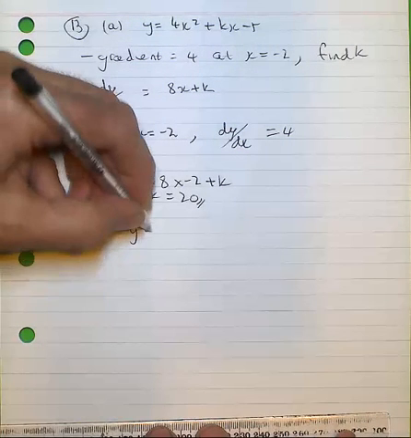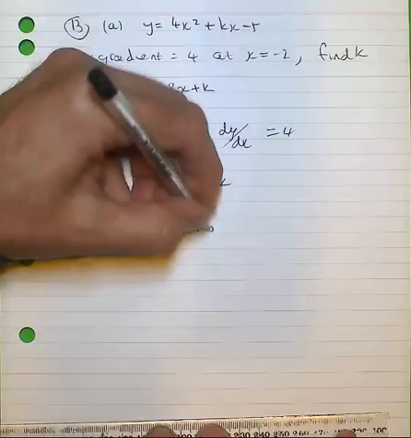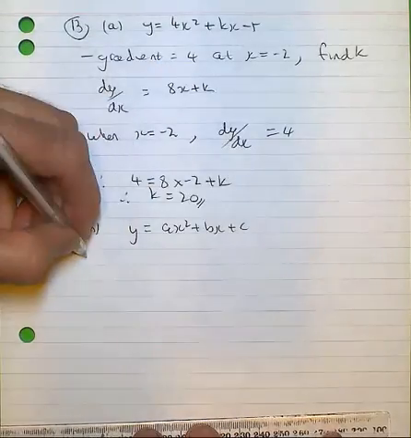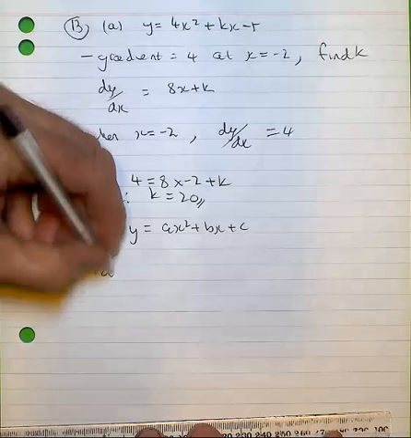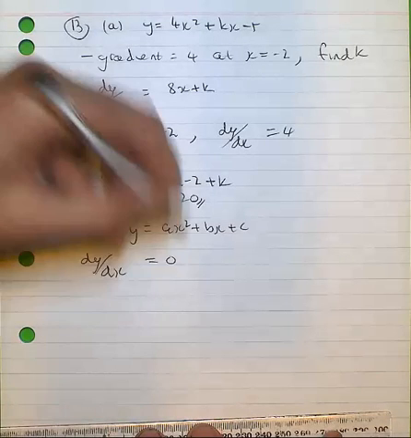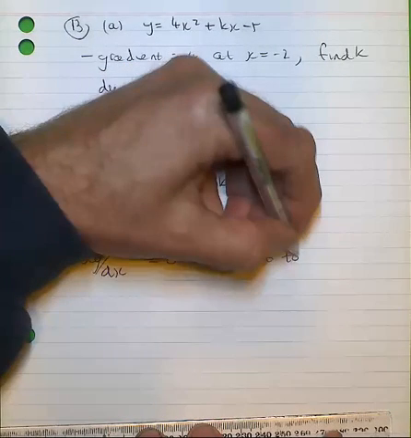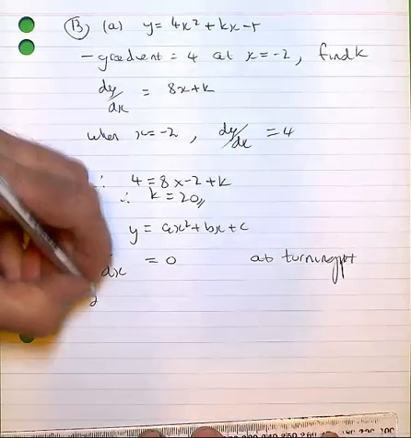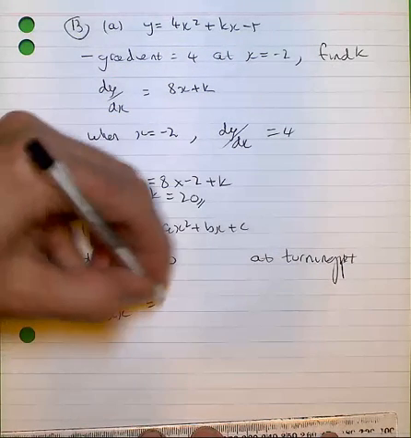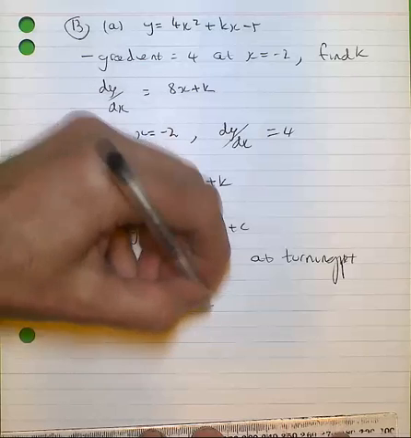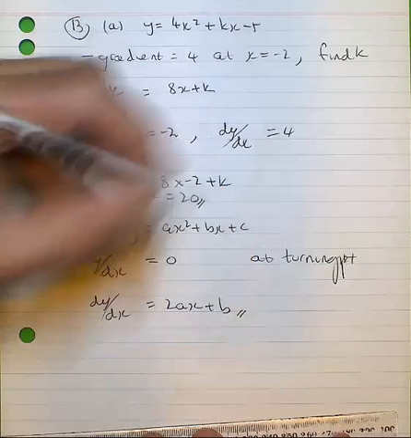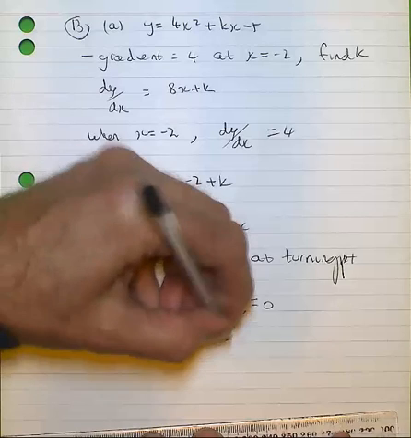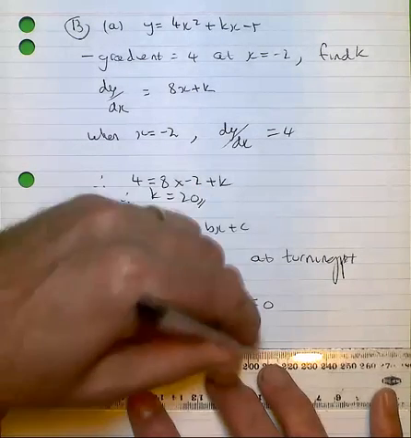Question B, you're given the generic format of the quadratic there, the general parabola. So we're going to take the derivative and solve at the turning point. Then dy/dx is equal to 2ax plus b, which is 0. So therefore, x is negative b over 2a as your answer.